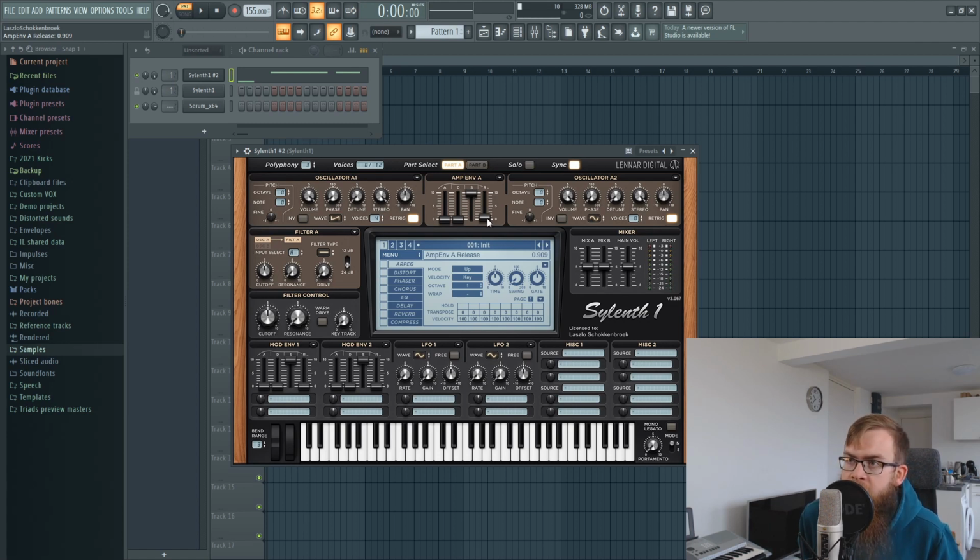And to overexaggerate that, you can even turn it up more. But yeah, I just open it up a tiny bit so that clicks are going away, and then I go about the rest of the stuff that I want to do in Sylenth.